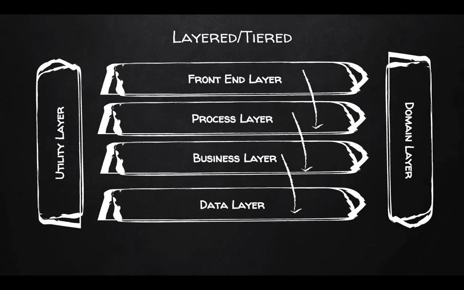Some places will go for an extra layer, and now you call it a process layer, call it an orchestration layer, whatever you want to call it, where the front end will only talk to that process layer, which talks to the business layer, which talks to the data layer. Does anyone want to venture a guess at a problem with that, a potential pitfall? Anyone think of one? I'm glad the architects are speaking up.